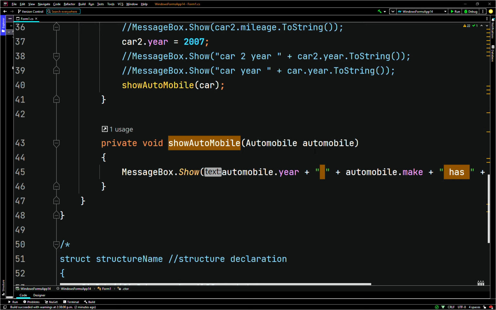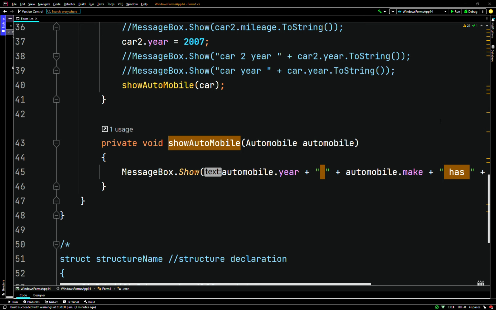However, ref or out keyword can be used if you need to pass by reference rather than values. If you want to change the value of the argument being passed, then you use the ref keyword. So we'll do an example of that. Pretty much, actually, we could do it now. Okay, so we'll do an example here.